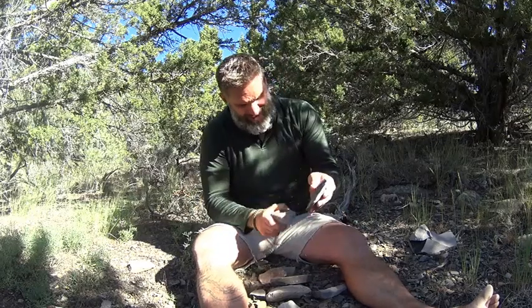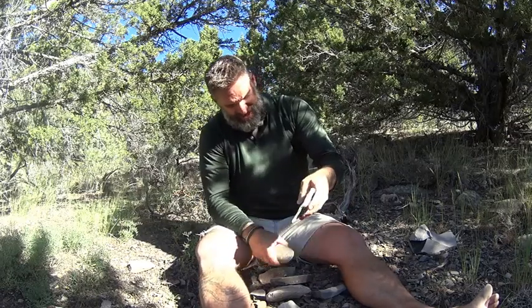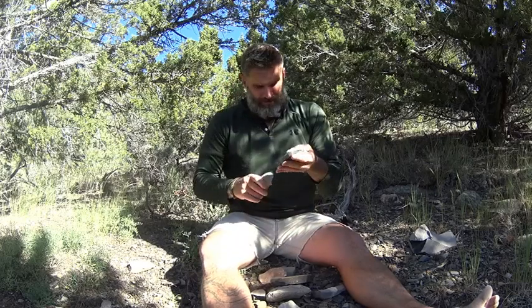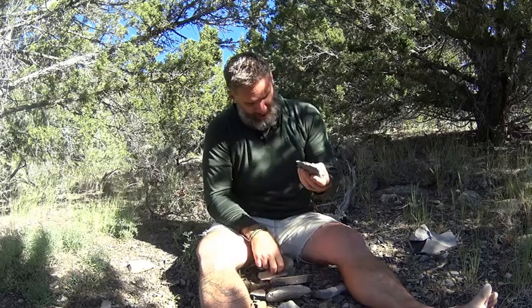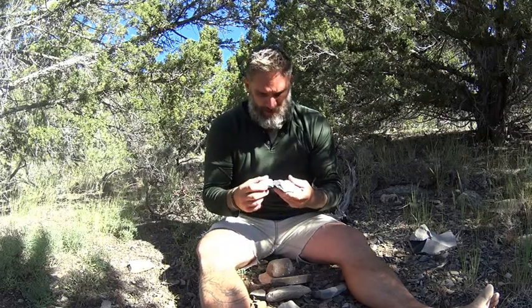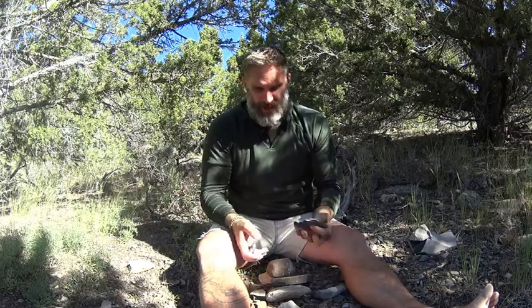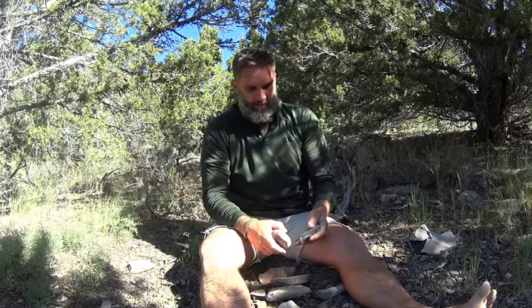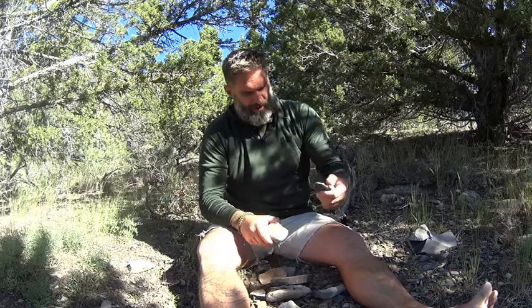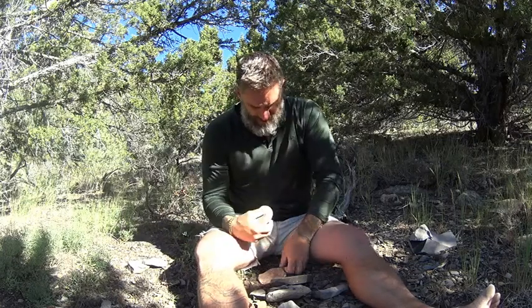Let's see. I can already tell this one, just on how it's shaped, almost like a blade within itself, it's gonna be good. Now I'm really looking for any cracked or broken spots, just like that. There was a small little freeze crack in there. And look, watch, it will just kind of come apart. Doesn't mean I can't use this, but I just need to be careful how I use it. If there are cracks on the inside, you can see you're going to break at all these weird 90 degree angles just like that. So we'll set him over here.